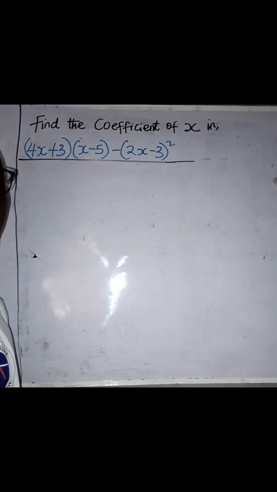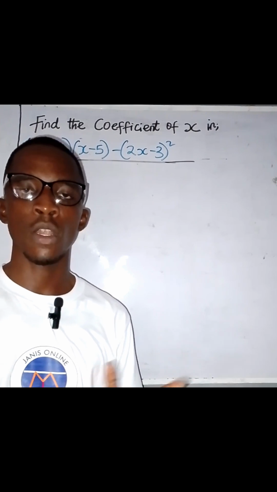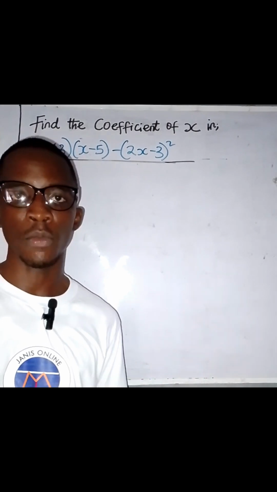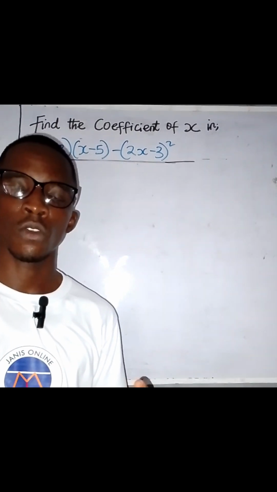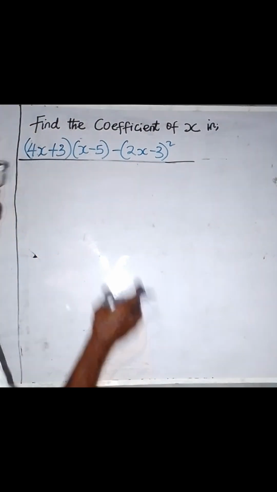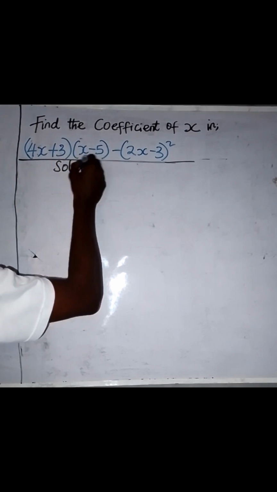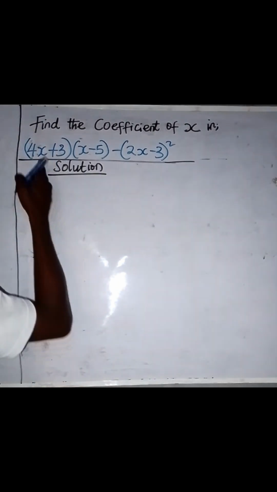Now in our previous video, I told you about the terms present in an algebra. I told you about coefficient. I said coefficients are numbers that are close to a particular variable. So the variable here in the equation is x. They say we should find the coefficient of x. So first and foremost, I have to solve for this particular expression. Solution. Good. So first thing, pick the right equation.